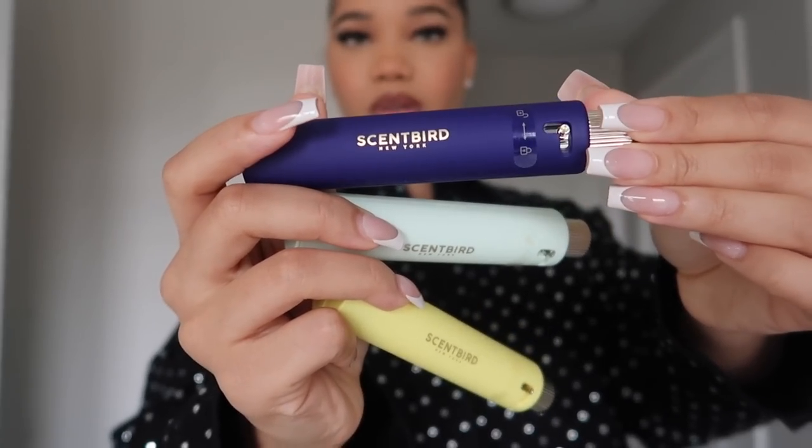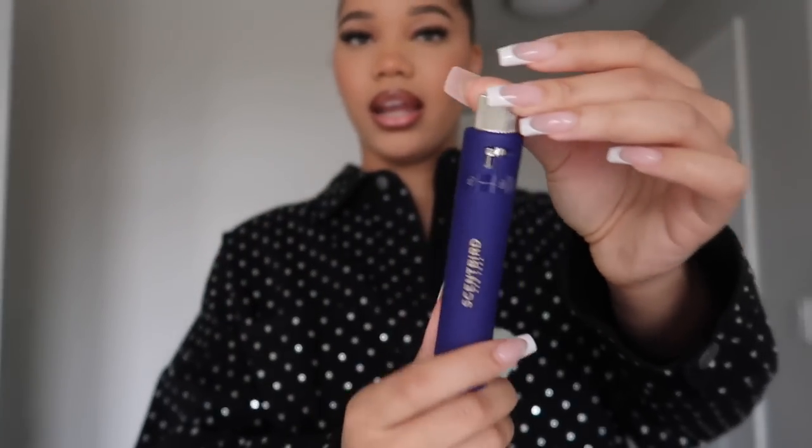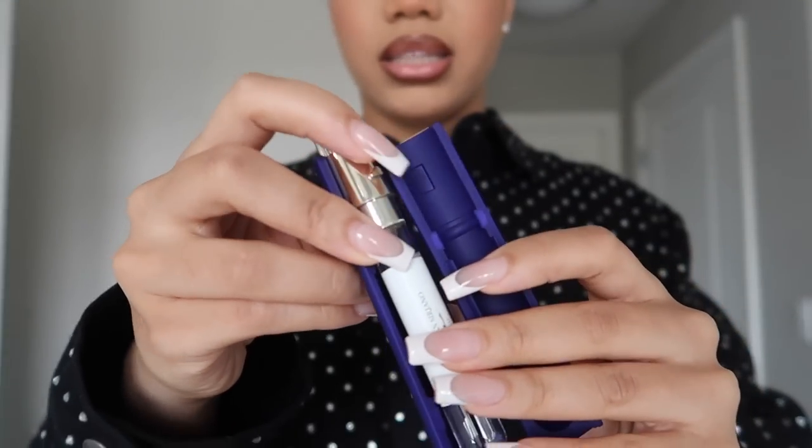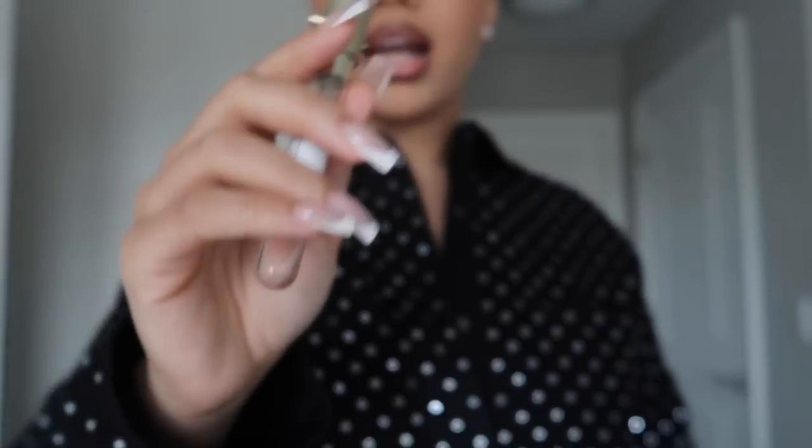They come in these bottles that you can just pop in your purse, and the fragrance is actually inside — these are just covers for them. I love how they care about the product and the aesthetic. You just pop it open like this and you can switch out the fragrances. So say your outfit is this color and you want your favorite fragrance — you just pop it out, pop the new one in, close it up, pop it in your purse and be on the go. This one is the Christian Siriano, so let's go ahead and put her on.